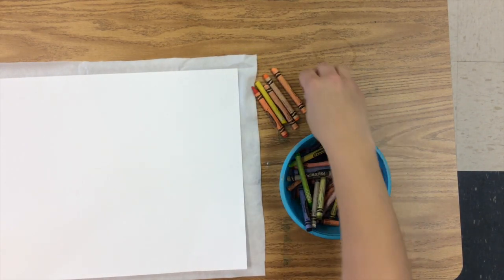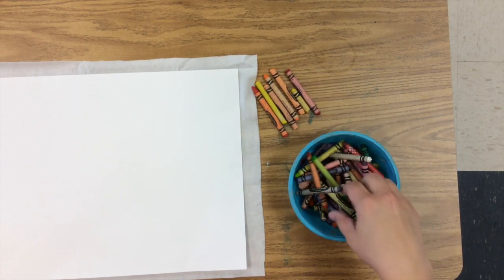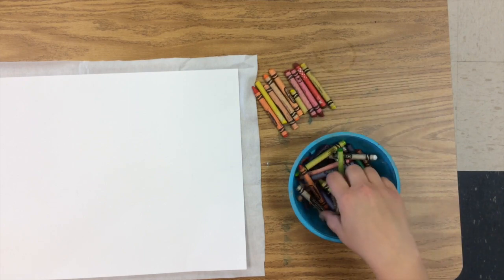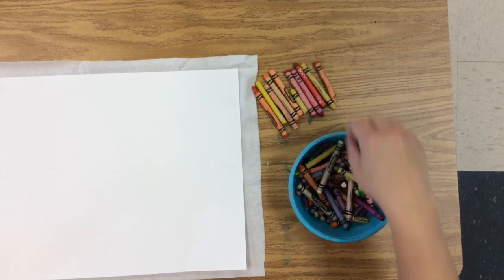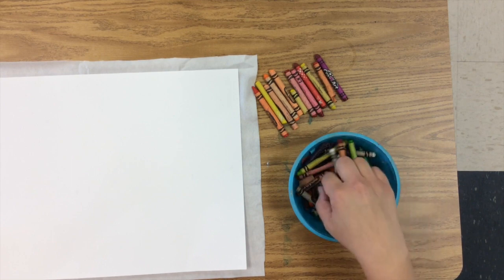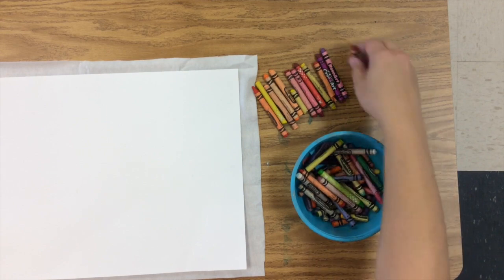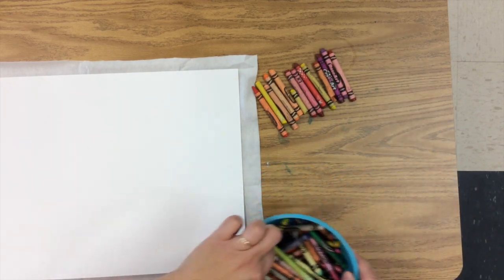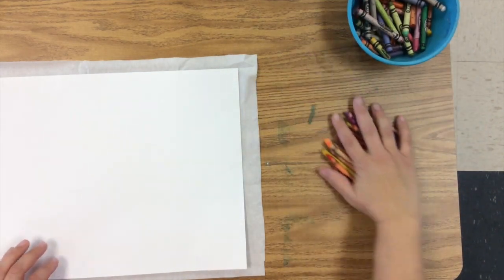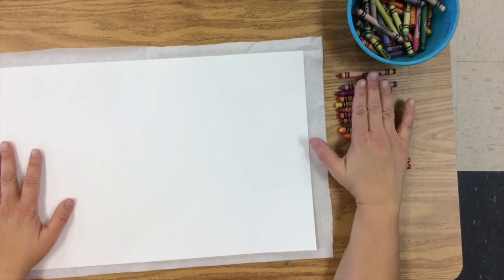So we're looking for the warm colors, because what we're going to do is just use warm colors to create our stars and some swirls around. So that is our reds, our yellows, and our oranges. Okay, and that's all the shades of reds, yellows, and oranges, including red-violet, and also including even pink. If you want to use pink, technically it's a red, so technically a warm color. We're going to leave all of these. I still see a few warm colors in there, that's fine. But we're going to leave all those cool colors in our box because we are not going to use those. We are going to use our warm colors for our stars.